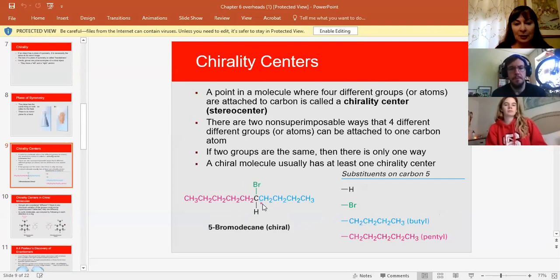Look at this carbon in the middle, the one that has the star, the black one, okay? It has a hydrogen substituent, it has a bromine substituent. It's very easy to see that the hydrogen and the bromine are unique substituents, right? That's not a problem for anybody. Now we have a CH2 on this side and a CH2 on the other side. Should we consider that these 2 things are identical and stop now, or should we keep looking?